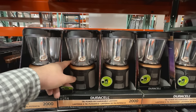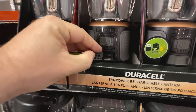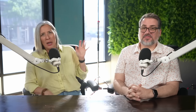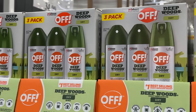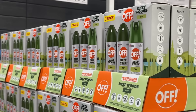For something a little more portable, this rechargeable Duracell lantern is super bright and can power your USB-A and USB-C devices. It has a built-in lithium battery, but if you're adventurous, you can drop four D-cell batteries into it — though they probably cost about as much as the light itself. This unit's only $19.99. The cheapest we can find it online anywhere else is $38.